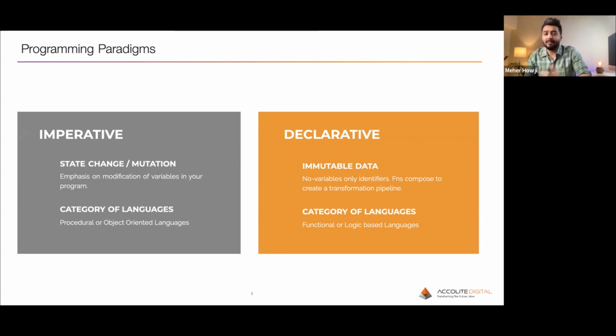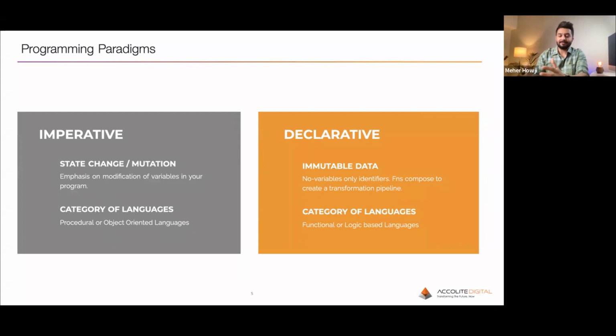The key problem with the imperative way of writing things is that you rely a lot on state change. What I mean by state change is, for example, let's say you have a function with a lot of business logic written in a React component. Well, a React component is a function, but if you have a lot of business logic written in it, what you render on the browser to show the user depends a lot on what kind of computation you have done in that component. So that's very imperative. Even the way we usually solve our tricky interview questions is usually imperative because you want to figure out at every step what happens.